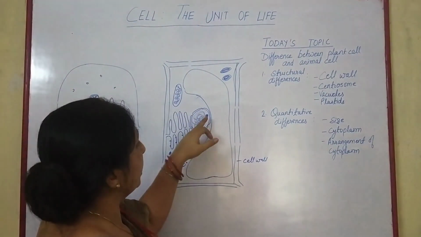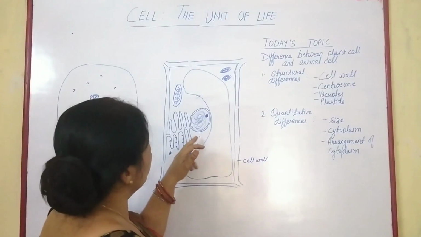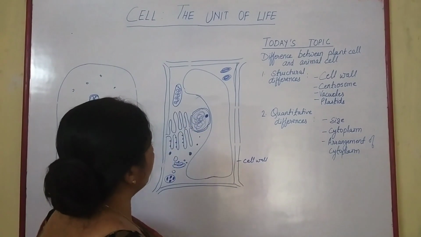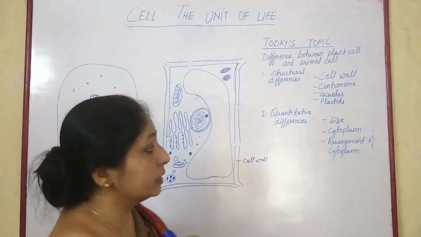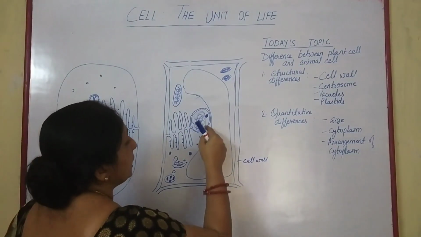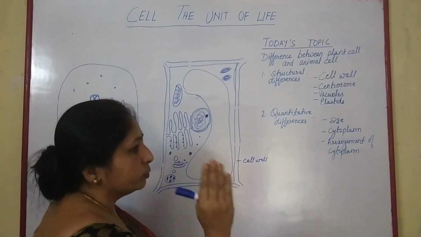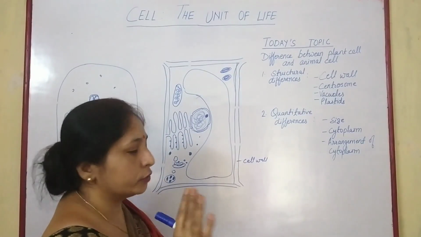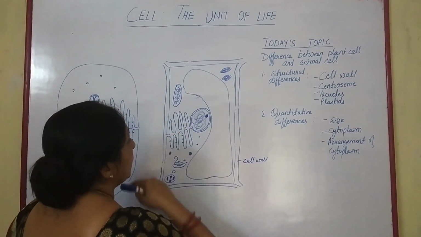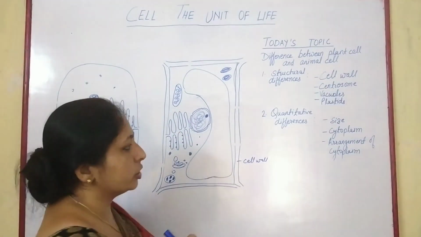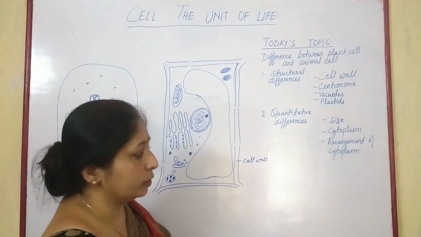Inside that is a small granule, a small oval structure, which is the nucleolus, and the nucleus contains the chromatin fibers. The nuclear envelope has small minute pores, the nuclear pores, which allow the movement of substances in and out of the cell. Outside the nucleus there are double membranous, irregular structures, which are termed the endoplasmic reticulum.